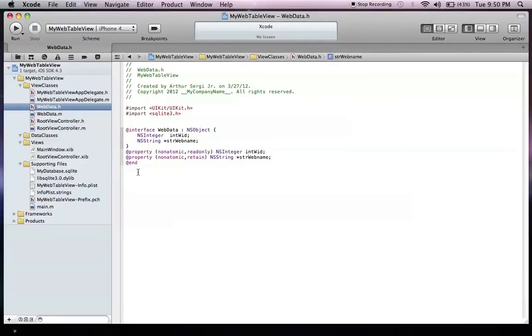To finish off this part of the tutorial at this point, we need some methods as well. One of the methods is going to be a class method. And class methods are methods that you can run without having to create an instance of the class.